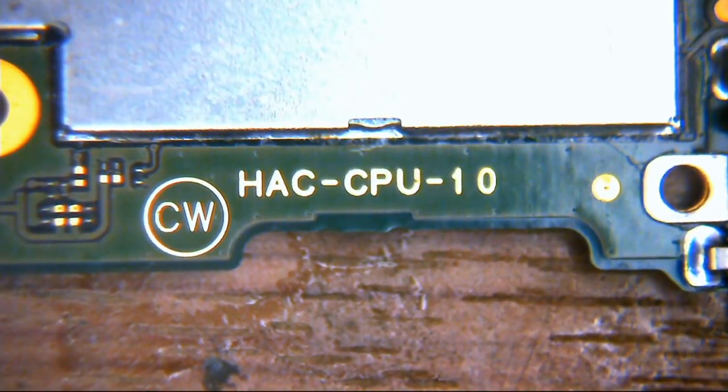But what we'll do now is we'll get this back in the machine, we'll get it all hooked back up to all the bits and pieces inside the chassis, plug a charger in, see if it works. If it does charge and it does power up and it does look okay, then obviously we'll try and get it in the dock and we'll see if it fires up on the dock on the TV. If it does, then we know our IC is working and everything's cool, and then we'll wrap it up and call it a day. So join me on the bench for testing, ladies and gentlemen. See you in a sec.